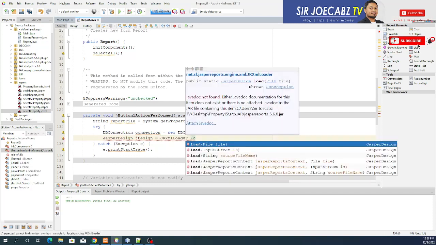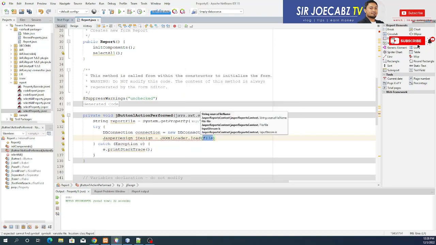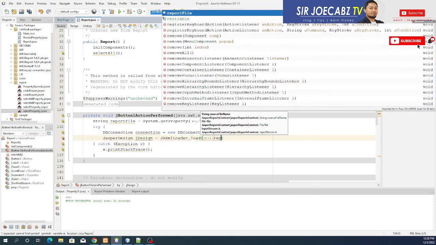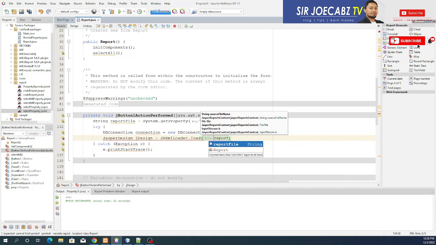So let's load that file from the report file, the path, and then we will concat the name of our JasperReport, which is select property.jrxml.